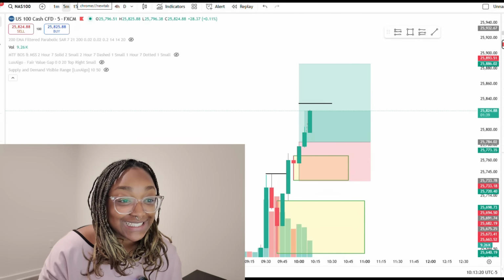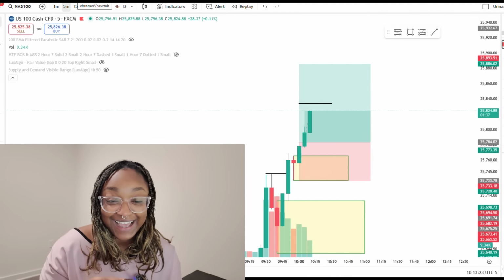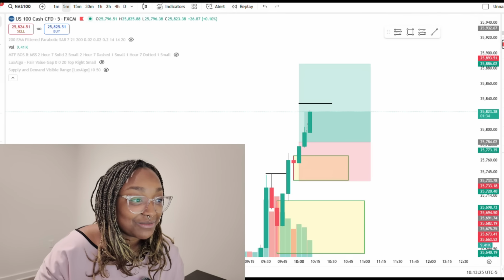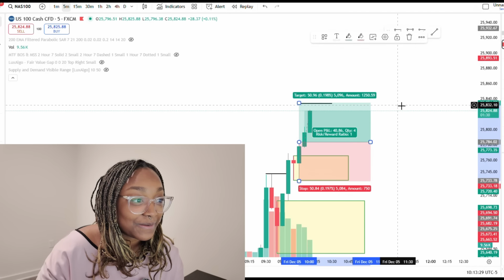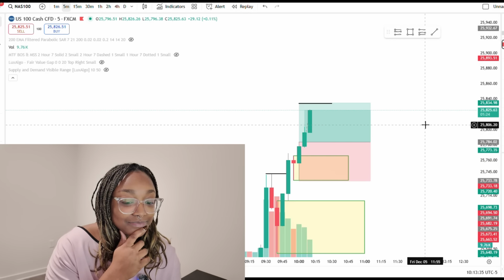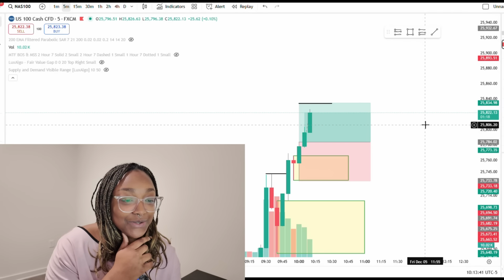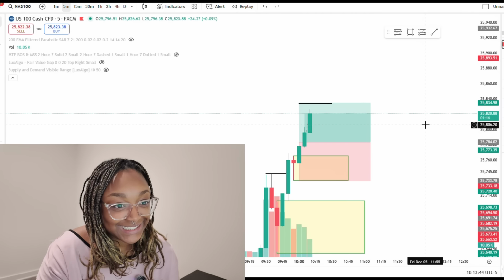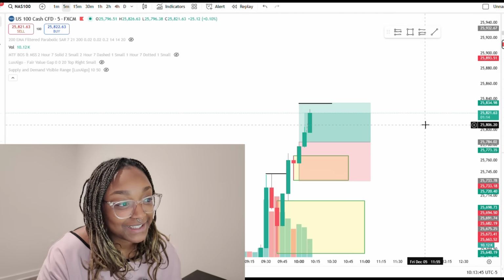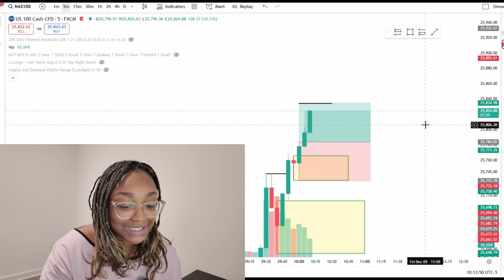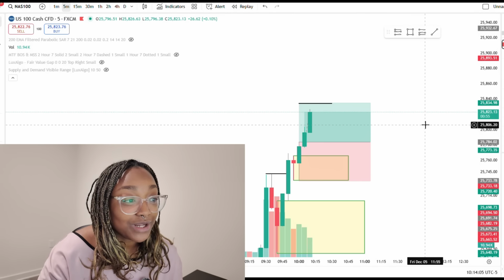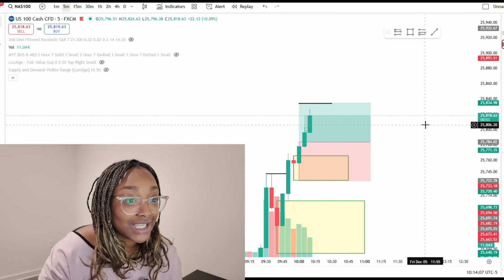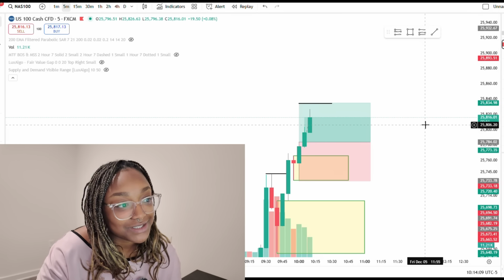I'm not even going to be greedy because this is the most money I've made on my live personal account. So I'm done at TP1. If it wants to hit it, come on. It's so close. So far, but I'm waiting this one out. TP or stop loss, or TP or break even at this point. I'm not going to turn a winning trade into a losing trade. Absolutely not. I wanted to hit TP1 before this candle closes, but it doesn't look like it's going to give it to me.